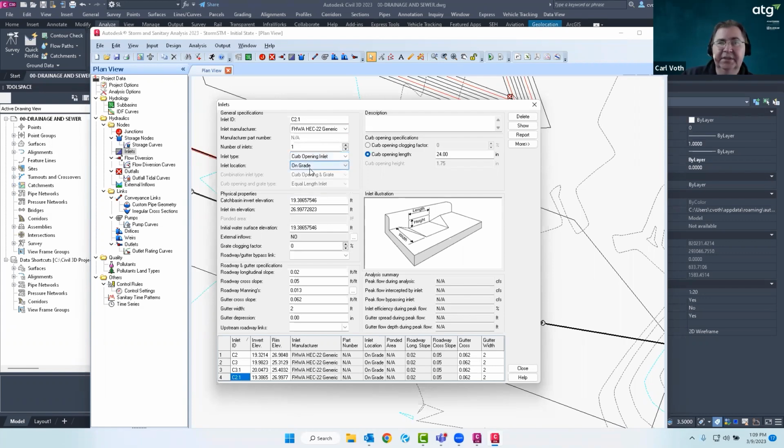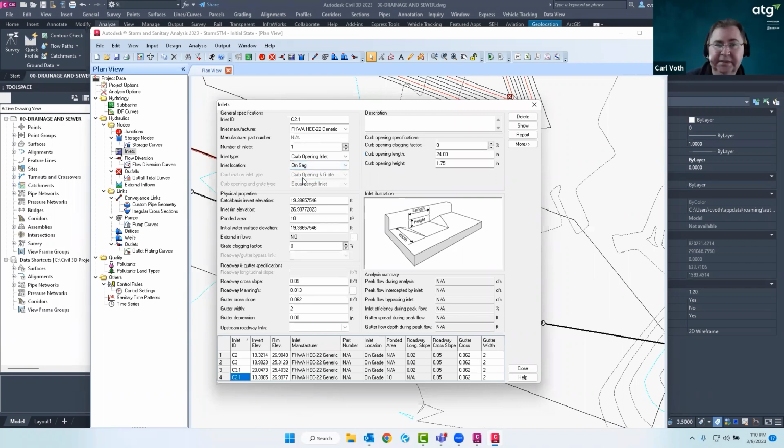So this is going to be a curb opening. And then this inlet location is set to be on grade, which means that the roadway slope coming down, you have an inlet, and then it continues to go down. So as water comes down and that inlet fills up in that curb, it will then have to bypass it and go down to the next inlet if it's listed on grade.